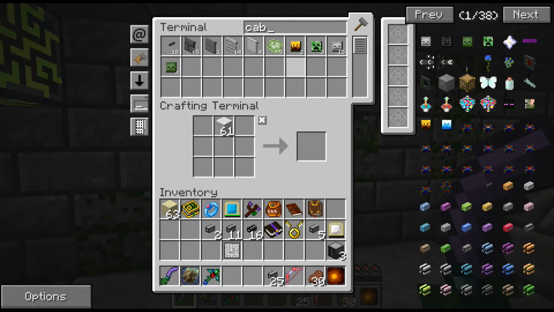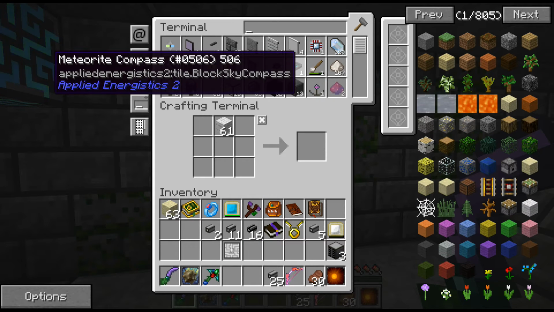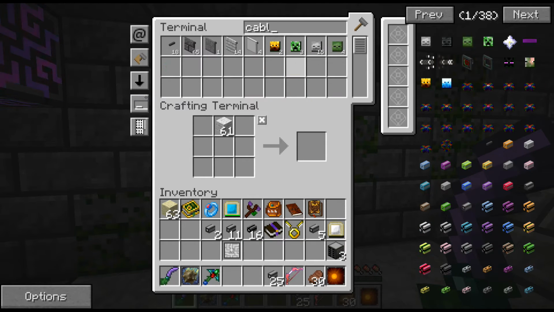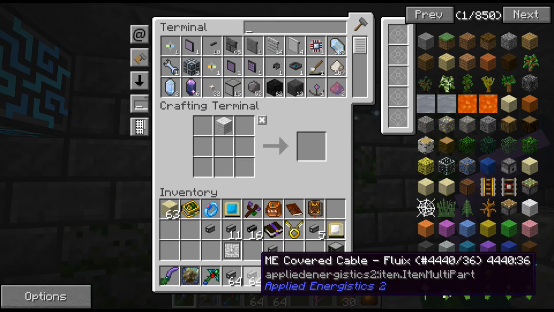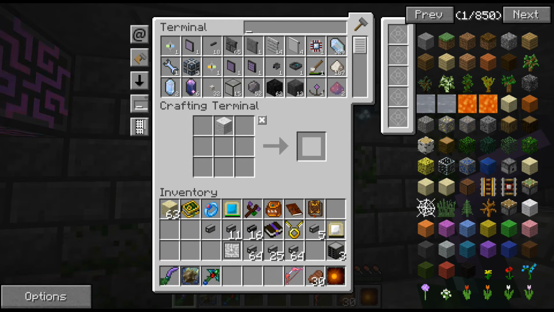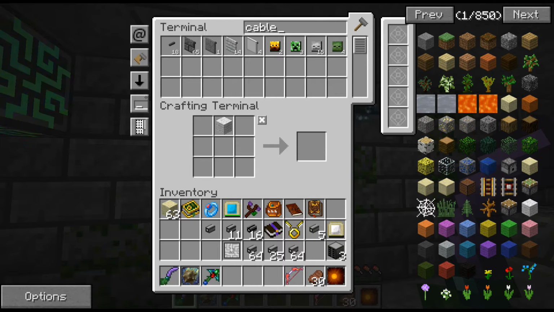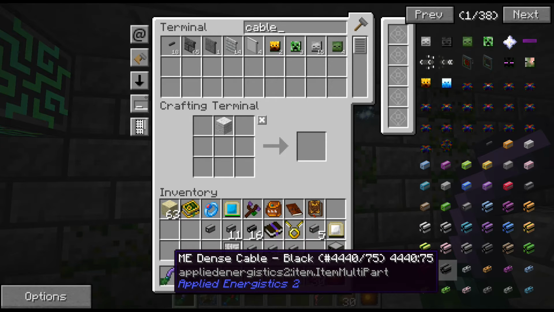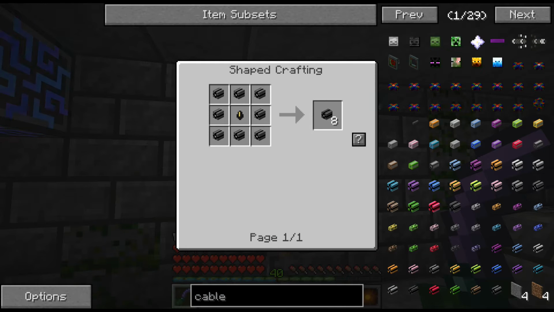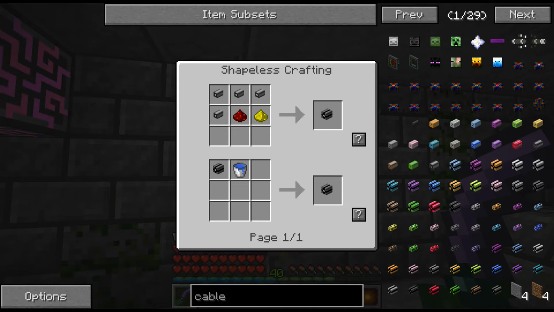Interesting. I could have sworn I just put a whole load of cable in there, stacks of it. So where are they? Oh, they're there. It's just lag. And then I want to make, let's have a look, cable. So I probably need to make about a stack of dense cable if I can. Well, I won't be able to make a stack, but let's have a look. Cable, dense cable. No, I don't want black dense cable, I want that.